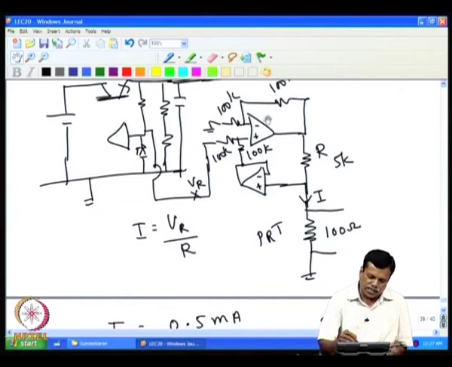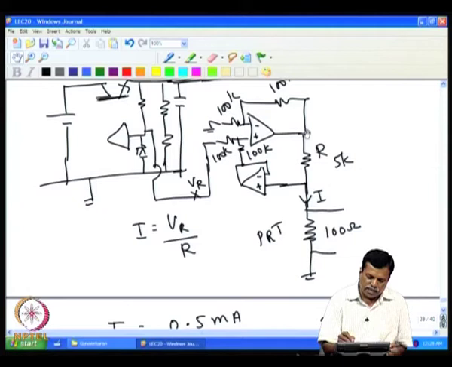I have explained already the working of the circuit in connection with some other design, that essentially this is acting as a voltage follower. So, whatever voltage is here is put up at this point, and whatever voltage is there, it comes here. So, we know that the voltage at this point must be equal to this point. So, if more current flows through this, voltage at this point decreases, that makes this voltage decrease, that makes the output decrease.